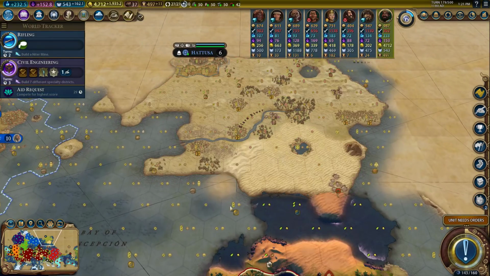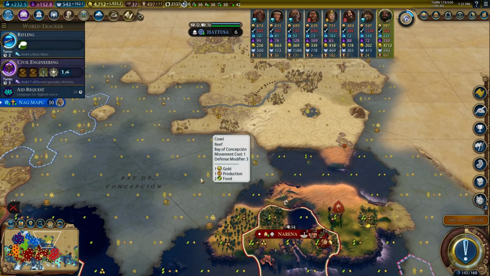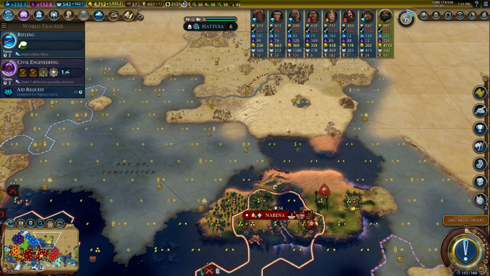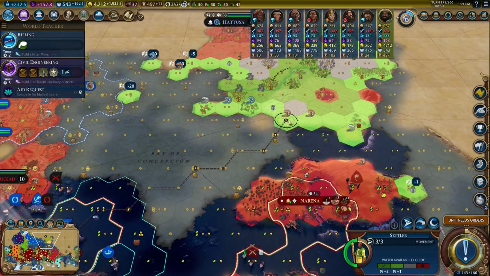Where do we want, how do we want to settle this area, by the way? Where do we want to go and how do we want to do it? There's a nice harbor spot right in here. If we settled here, we could put a harbor down. Could put a settler over here, and a settler over here. So, yeah, I think right here is one of our spots.